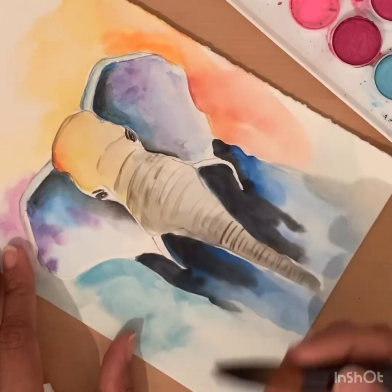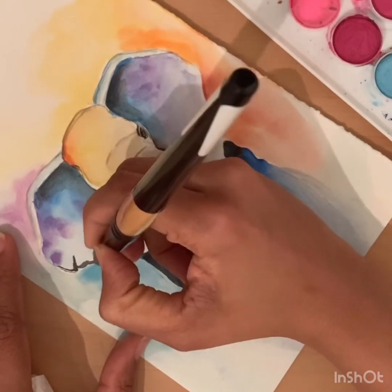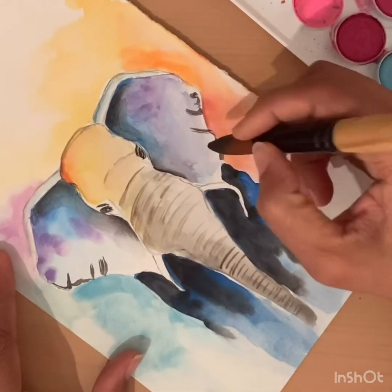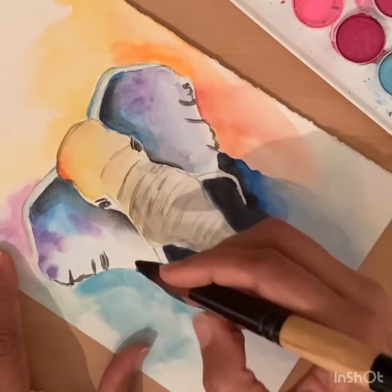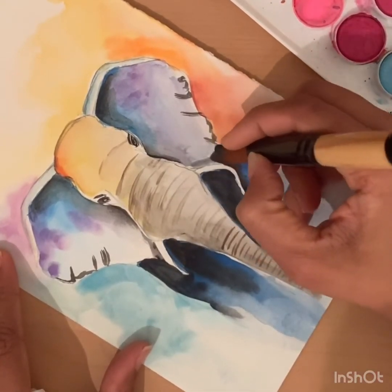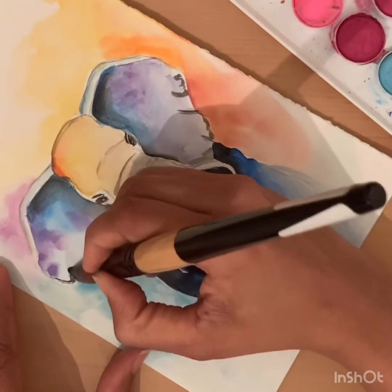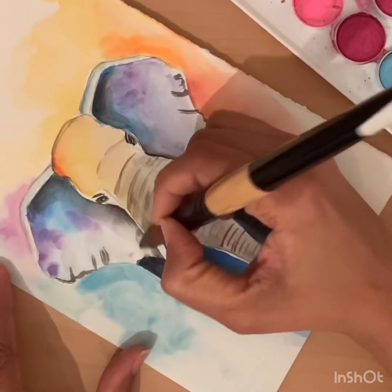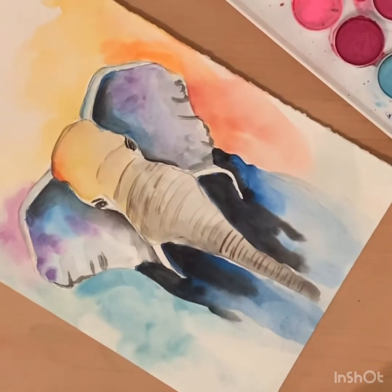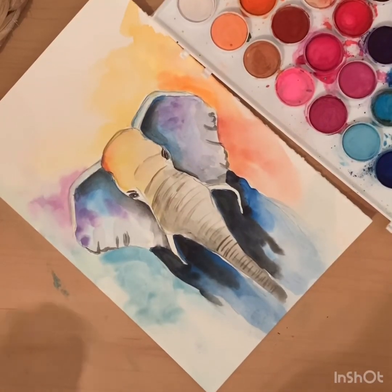Now by adding the shadows, suddenly the elephant is popping up, and maybe add some details on the ears. Always blend the details. And voila, we have a beautiful, colorful elephant.